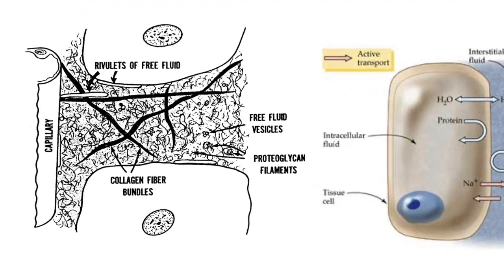Now that's the barrier that we have, the capillaries themselves, and we know what's inside, that's blood with all its constituents. And now the question is what's outside the capillaries. This is the interstitial space or interstitium.